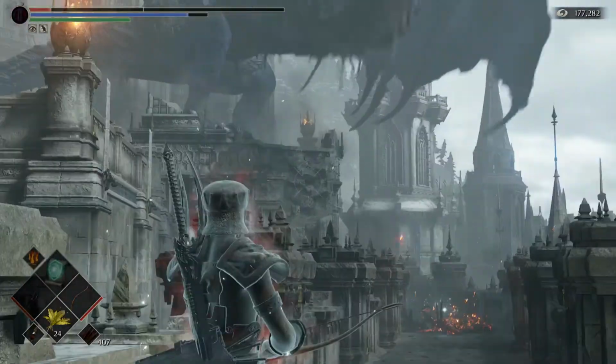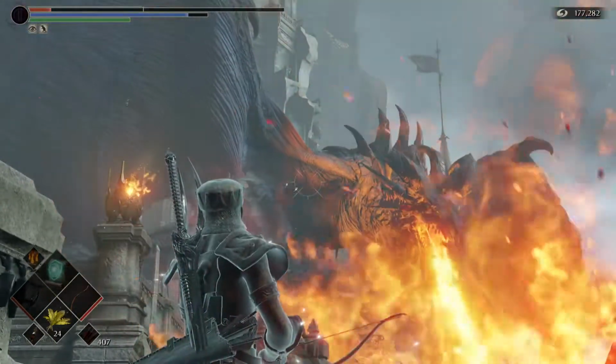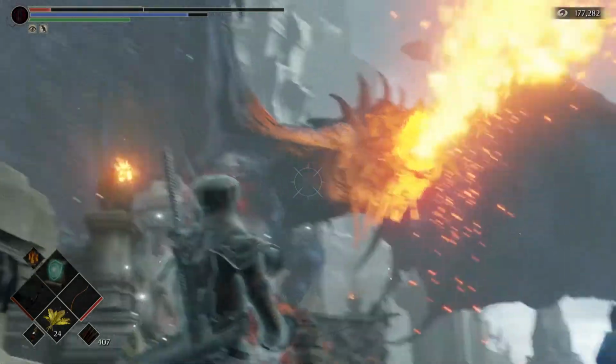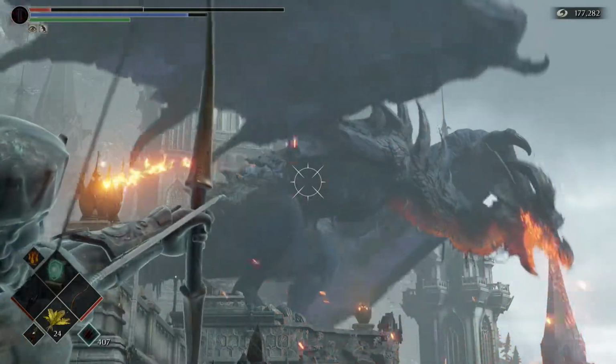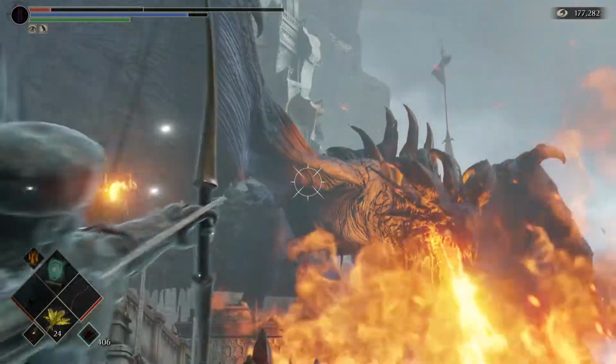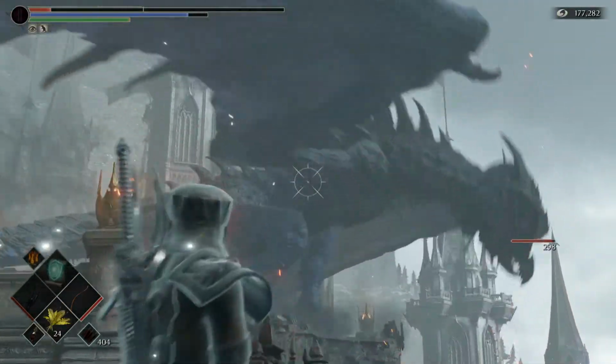Now, you don't want to get hit again. Obviously, that would be death. So we're just going to aim at his torso. This is fine, and then just spam arrows. So we're at 407 arrows. Let's see how many arrows it takes to drive him from the bridge. That's 1, 2, 3, 4.